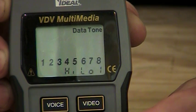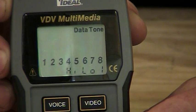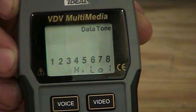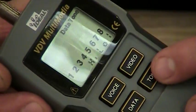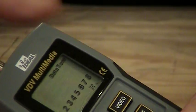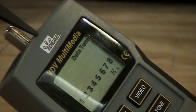You can also, if you care to, put multiple different tones. So the tester has different tone modes, meaning sounds. Meaning I can set one to one sound and another to another sound and actually go trace 2 wires at one time. And the way we do that is we'll push this tone button down, and it will go to a high setting. Push it down and hold it, it goes down with just a solid setting. Now it's putting out just a solid tone.